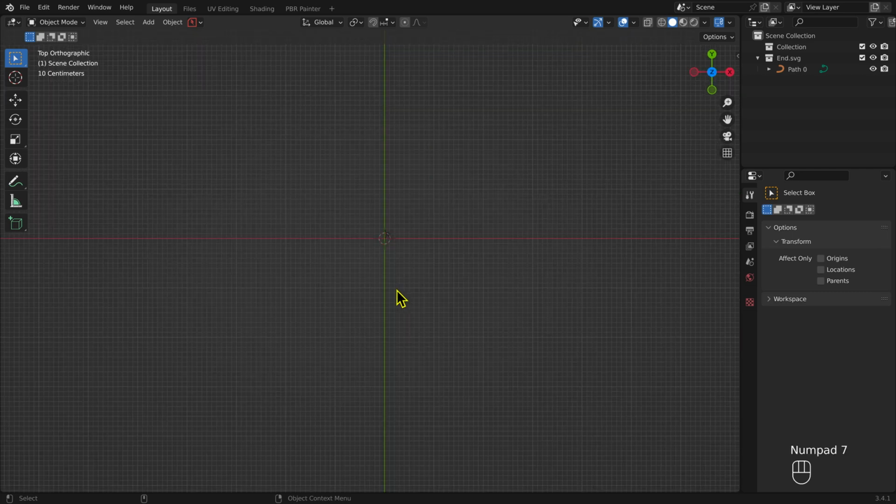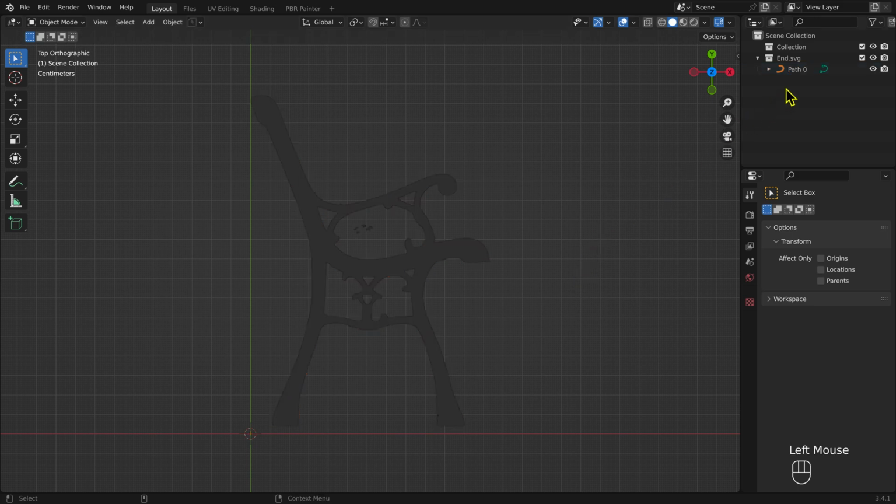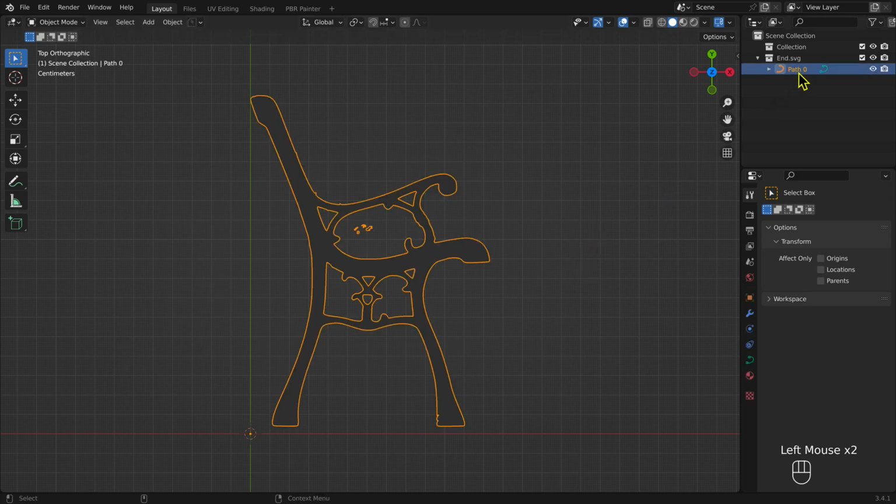Switch to Top View. Select All, keyboard shortcut the A key, and zoom in, keyboard shortcut the Home key. Deselect the curve. Then in Object mode, select the Path curve.